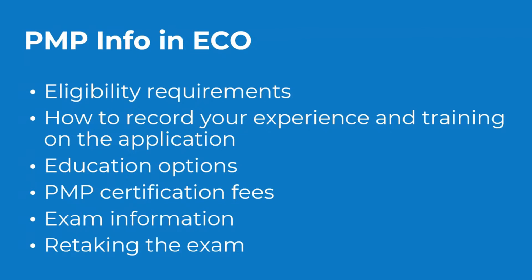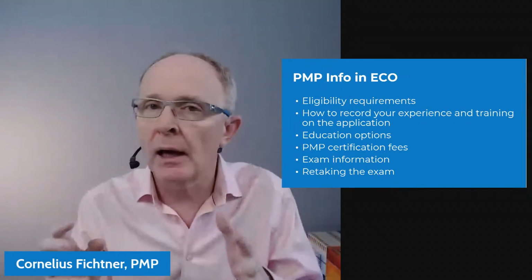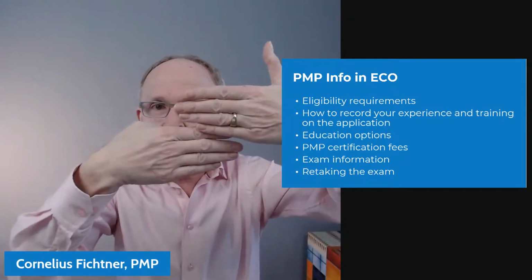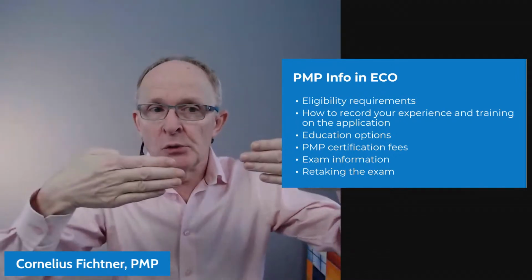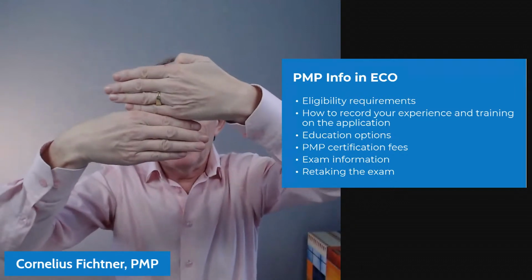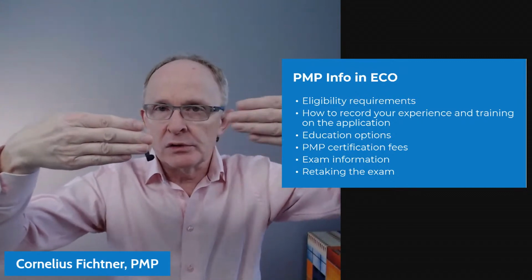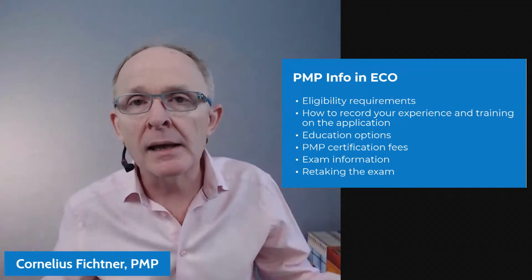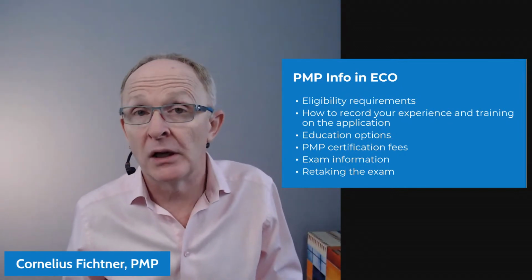For example, one thing that many people have a hard time understanding is those 36 months that I have to show I was a project manager. Well, I had 2 projects that were at the same time. That gives me 2 months. No, it isn't. It's got to be unique and non-overlapping. If these are 2 projects and they're kind of overlapping like this, it doesn't count as 2 months. They have to be like this, separate. So one project ends, the new project starts. You can have 5 projects running at the same time. A day of work on your project is still a day. It doesn't suddenly turn into 5 days of work.